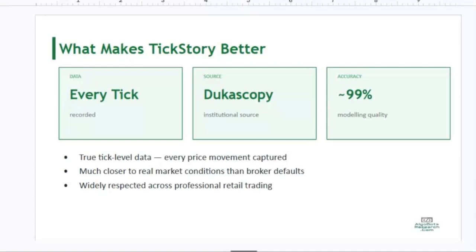There are no gaps, there are no patches, and when you run a backtest on this data, you're testing something much closer to real market conditions. The data quality is about 99%. So it's really good quality data that we're going to use with TickStory Dukascopy data.